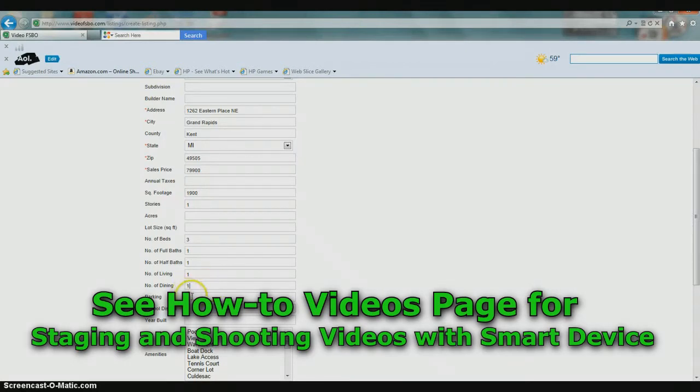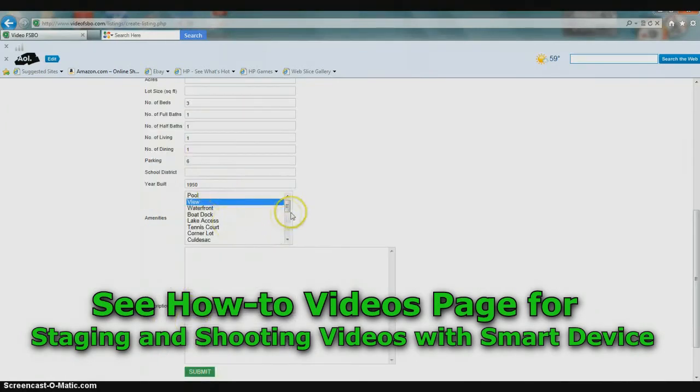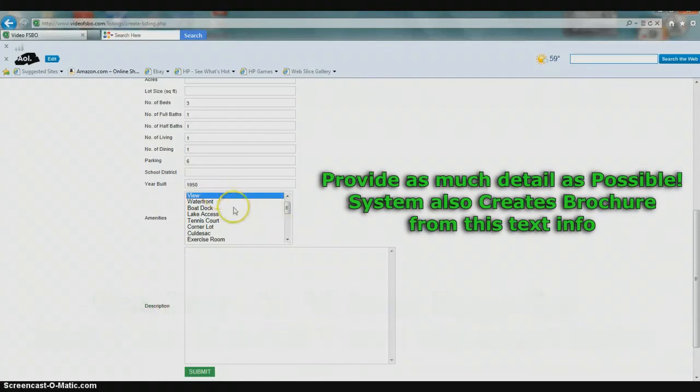Just for clarity here, parking, I'm not quite sure what to put for parking. Let's put 6. There's lots of street parking and I have this garage, as you know. School district, not sure. So year built, we've put 1950, which is approximately right. I'll have to check that detail. It's a cul-de-sac. If you hit control, you can highlight a second one. I've got an exercise room downstairs, let's call it. So we've selected cul-de-sac and exercise room, that's fine. And we have nothing else there, I think. Let's say we got a chain link fence. Let's add that. I don't actually have one, but just to show you that you could do that.